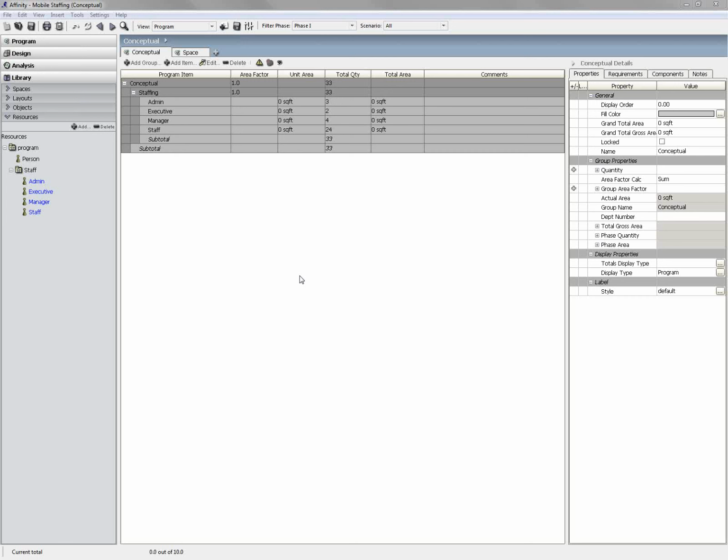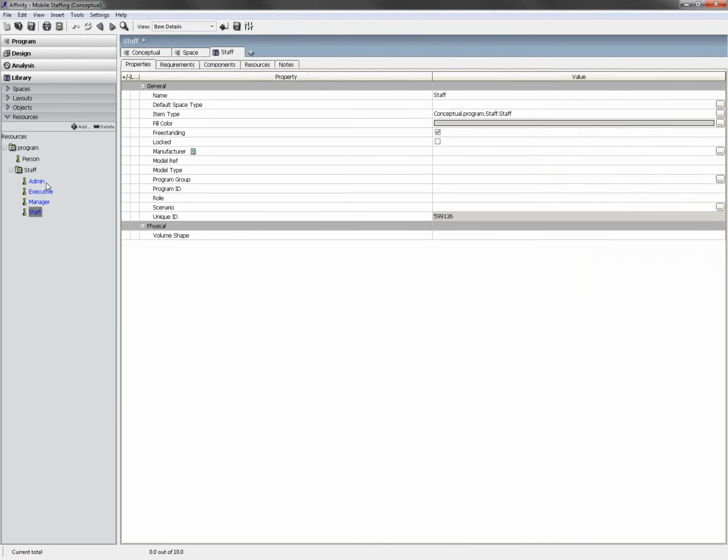For this particular case, what I would like to do is use this conceptual as the way that I keep track of my staffing. So as opposed to doing a sub-department within a main department, I just want to keep track of how many admin I have for the whole program, how many executives and managers and staff. These happen to be the space types that I created. And just like with the other file, when I created these resource types, I went ahead and assigned a particular space type to them.